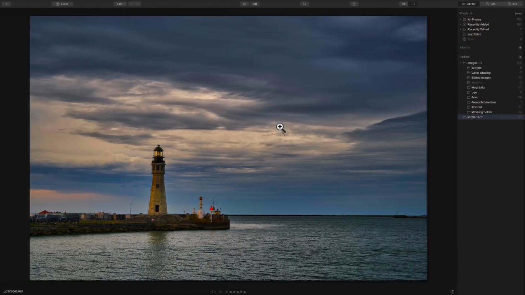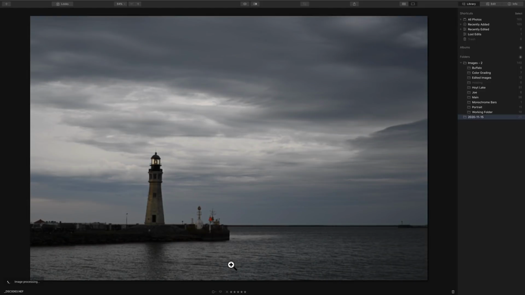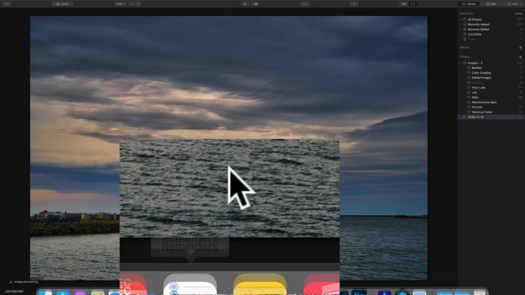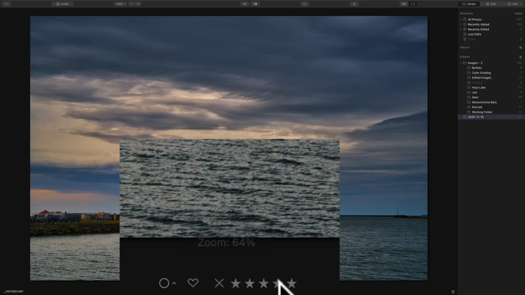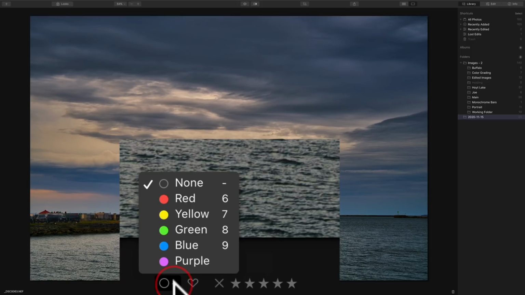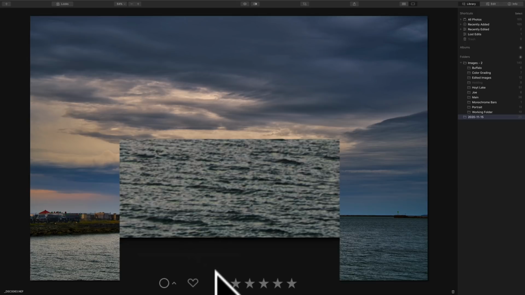Now, for example, in Luminar 4 at the bottom, you'll notice that there's star ratings. There's also a little heart to favorite it, or a little X to reject it. Also, this little drop down right here, we could give it a color label. And you can see that there's keyboard shortcuts 6 through 9 for those corresponding colors. You also could hit the numbers 1 through 5 for the number of stars you want to give it. And if you want to favorite it, you could hit the P key on your keyboard to give it that little heart to pick it. You could unpick it by hitting the U key, or you could reject it by hitting the X key on your keyboard.